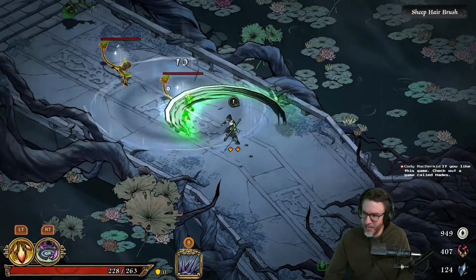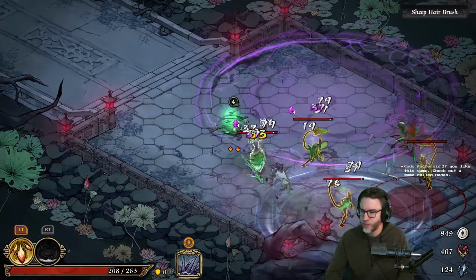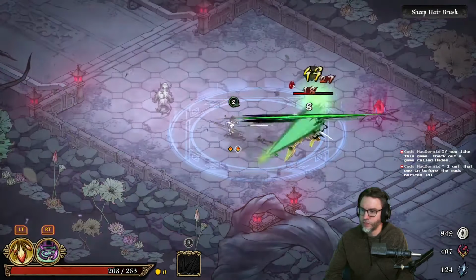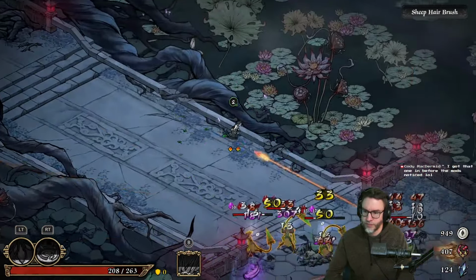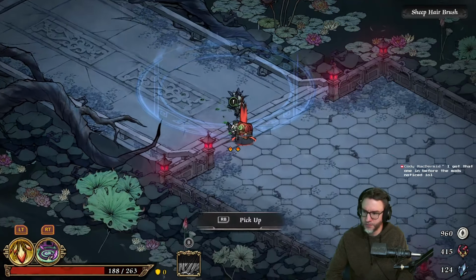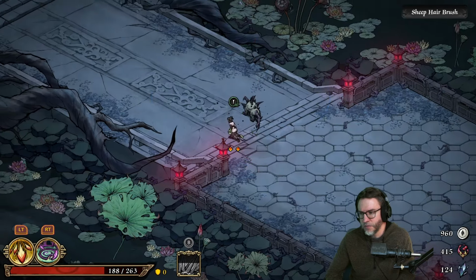Check out a game called Hades. Oh man. Okay, I think we've just boosted our damage quite a bit, actually. Whoa! Shoot. Nightmare Bell. Dot damage plus 20%. Duration of curses plus 20%. Poison stack limit plus 3. When dash, summon a magic circle at start position for 2 seconds. Venom Peony? Let's take the Venom Peony.